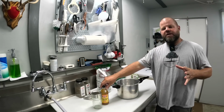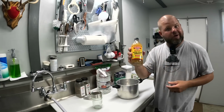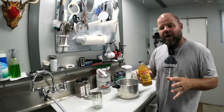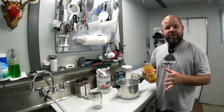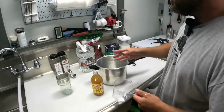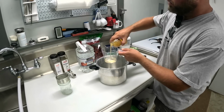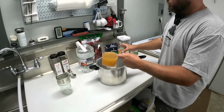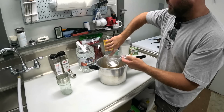So to make roughly 10 pints, you're going to start out with 1 cup of apple cider vinegar. This is where I typically lose people, but it gives it the perfect amount of bite. Because we're canning quite a bit today, I'm going to go ahead and put 2 cups in here to make sure that we have plenty of liquid, because we have quite a few pint jars out there being sterilized. All right, so in a stock pot, because we're going to want to warm this up to dissolve everything, I'm going to go with 2 cups of apple cider vinegar for this particular recipe. Actually still a little left over, so we'll go ahead and put it in.